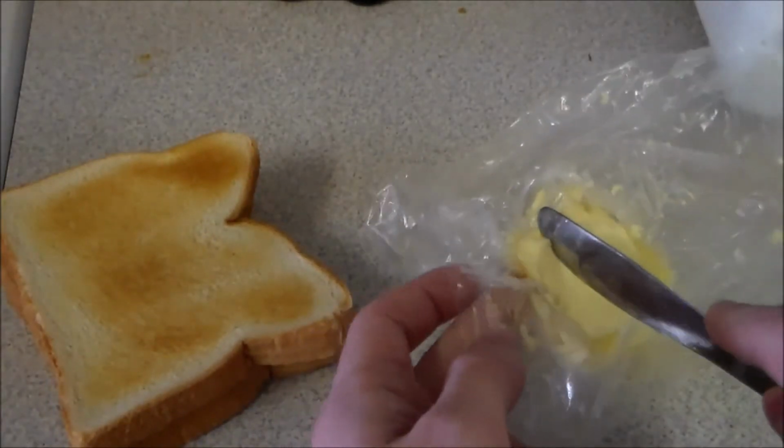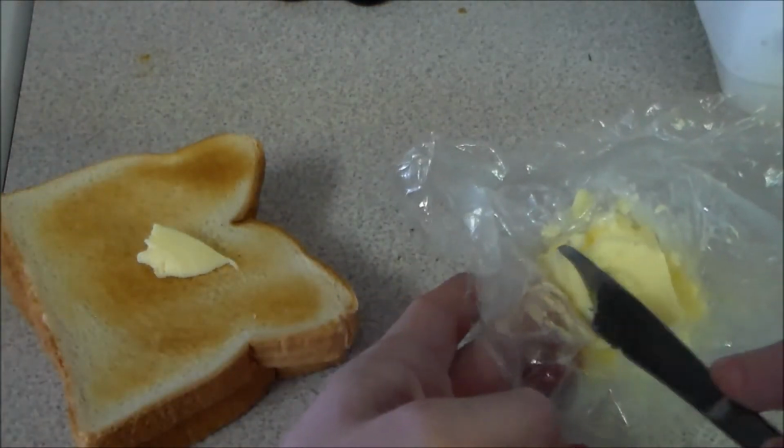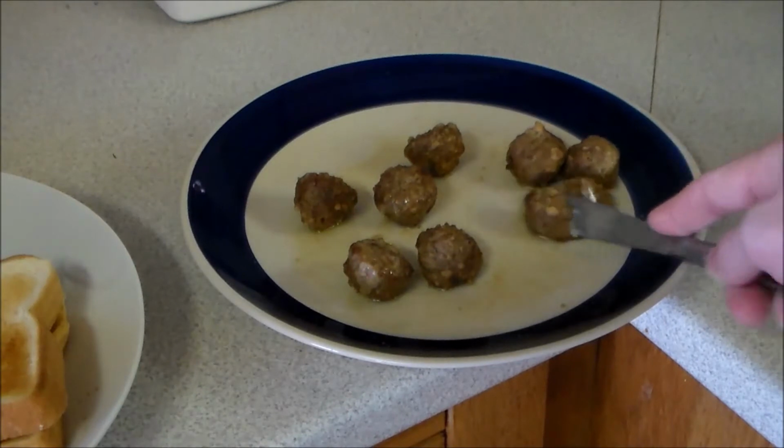And once the bread comes out of the toaster, butter it. There we go. I'm not too picky about my buttering skills. Now it's a simple matter of slicing up the meatballs.